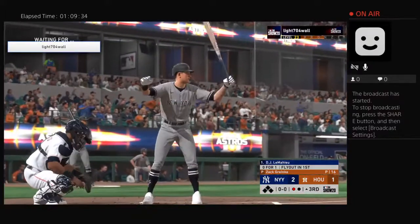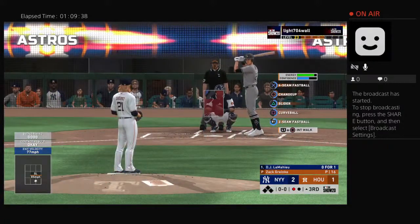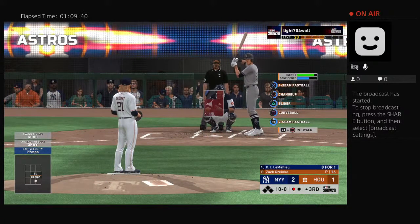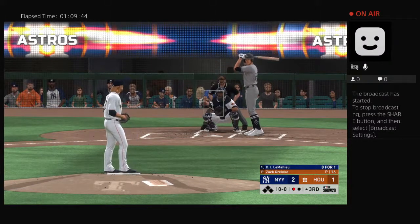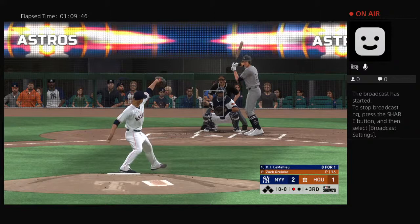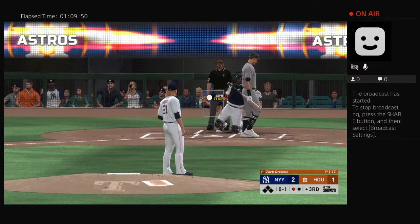Back to the top of the order now, and that'll bring in DJ LeMahieu. First pitch of the at-bat. Strike 1 to start the at-bat.